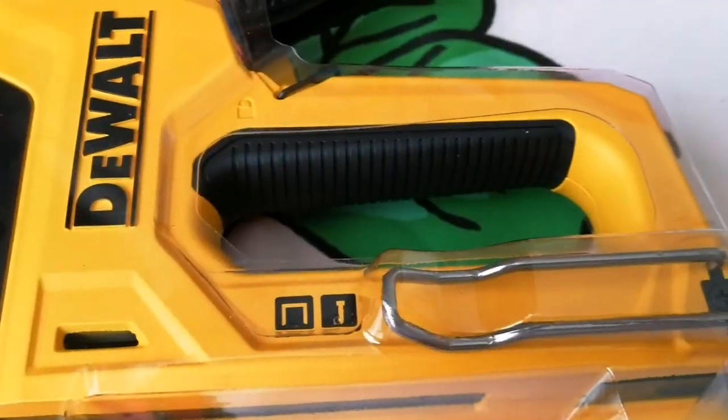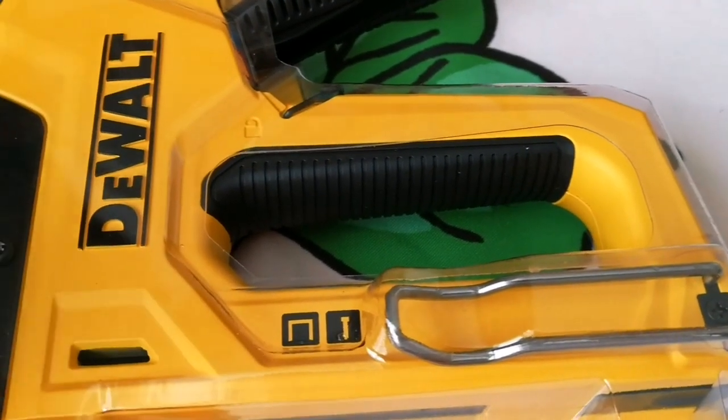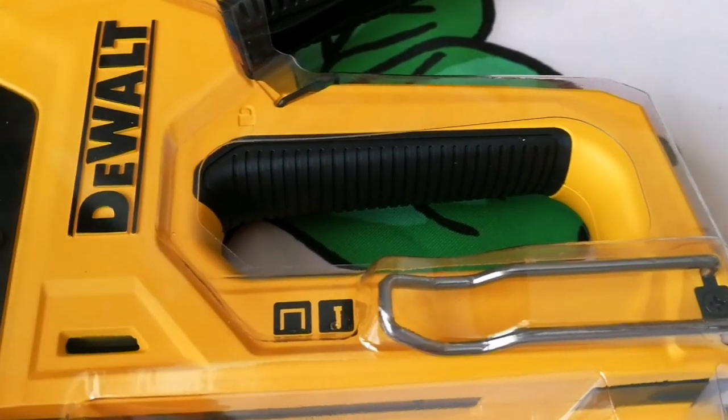This is a DeWalt stapler. I saw a lot of staplers. I had one in the allotment. It was getting a little bit rusty. Unfortunately, it remained under rain.